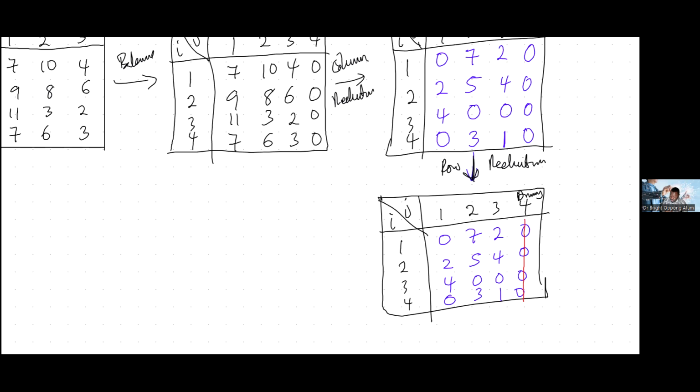So now I'll reduce the table to 1 row: 1 zero in the first row, no zero in the second row, 2 zeros in the third row, and 1 zero in the fourth row. When I look at the column, 2 zeros in the first column, 1 zero in the second, 1 in the third.